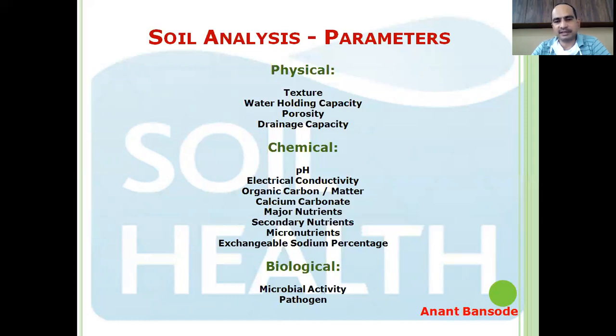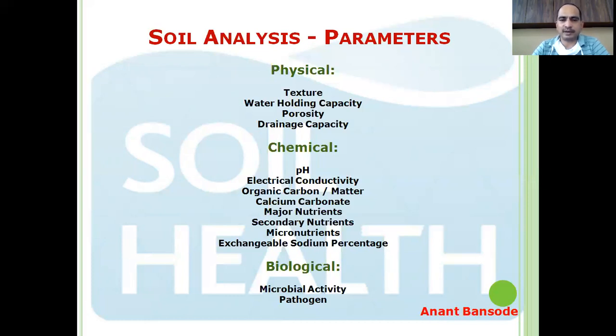Sodium is required by the plant at very minute scale or minute level. If sodium content is more than say 1 ppm in the soil, it hinders the absorption of other nutrients. For that, we need to check sodium content also. And if required, there are some biological parameters which are analyzed in the soil if there are problems.